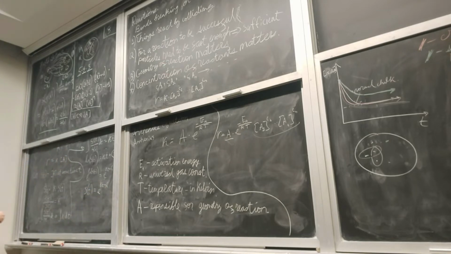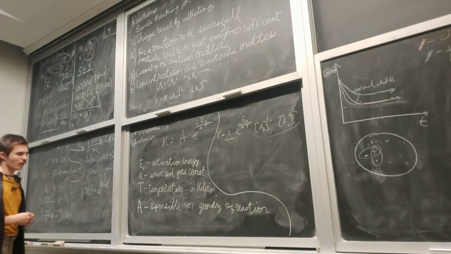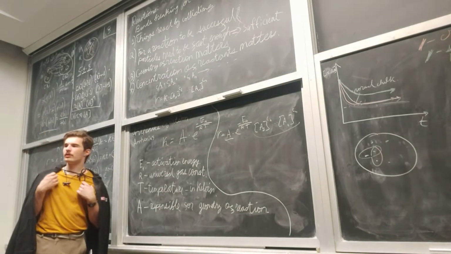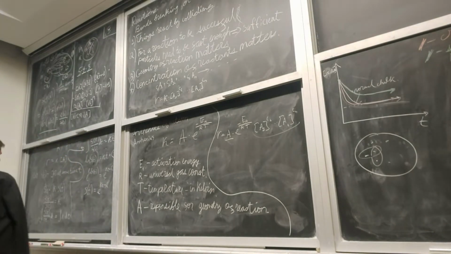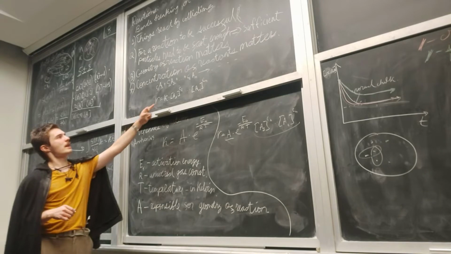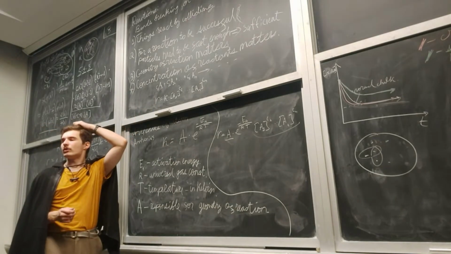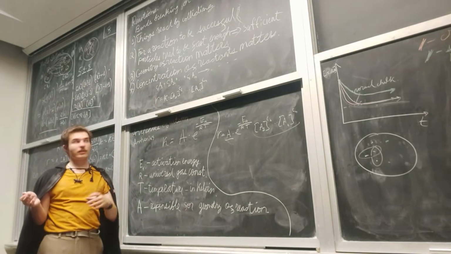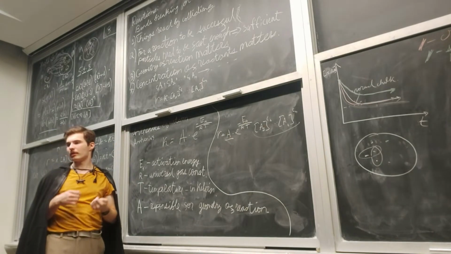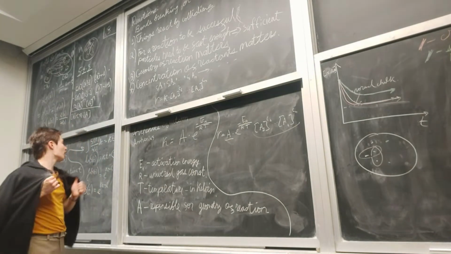Actually, wait, I think there might be a negative somewhere that I'm missing. I don't think there is here. Actually, I think this would be the function for how much product you're making, not for how much reactants you're using. If you're looking at how much reactants you're using, you just put a negative in front here, and instead of adding things, you're subtracting. Does that make sense? I think that's how it would go.